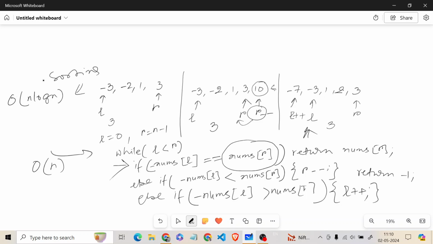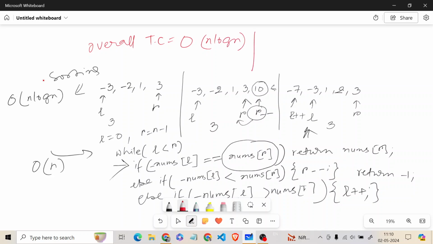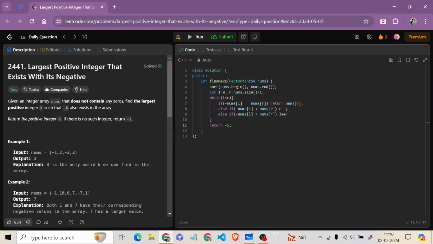So the overall time complexity will be big O of n log n, and as we didn't use any extra space, the space complexity will be big O of 1 here.